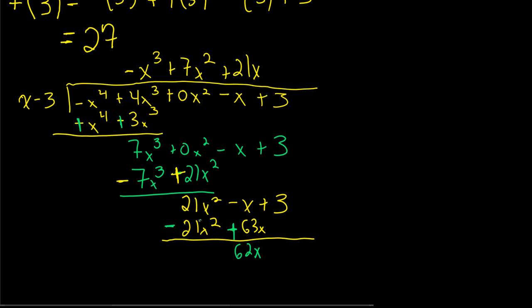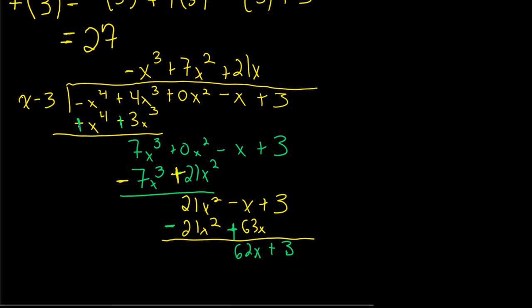Notice how I keep saying if I did this right, this leading term should cancel. I have done it wrong. The leading term hasn't canceled, and I've used it as a check. So there are places where you can make mistakes. Let's see, make sure I did 21, negative 63, 62, and I'm going to pull down the 3. Yeah, I'm not going to get 27 back out of this. So I made a sign error. So let's double check my signs.